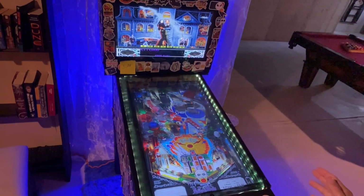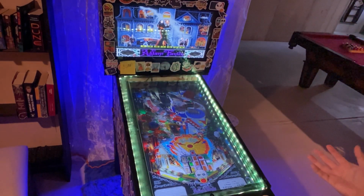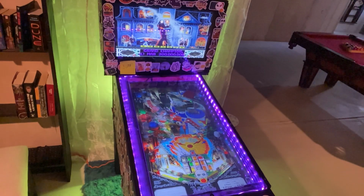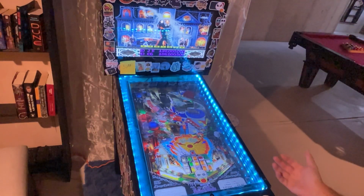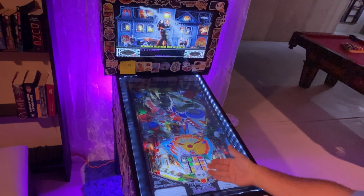Okay, so if you caught the video I posted on my site, we showed Attack from Mars and the idea that we had for it. Today, we're going to use Addams Family as your example. Now, let's say you've never played Addams Family or you're kind of new to pinball and you don't realize, oh, there's rules, right? How would you figure out those rules? Well, obviously, you would go and you'd read the card in the corner of the pinball machine. I didn't know forever that it actually told you how to play.